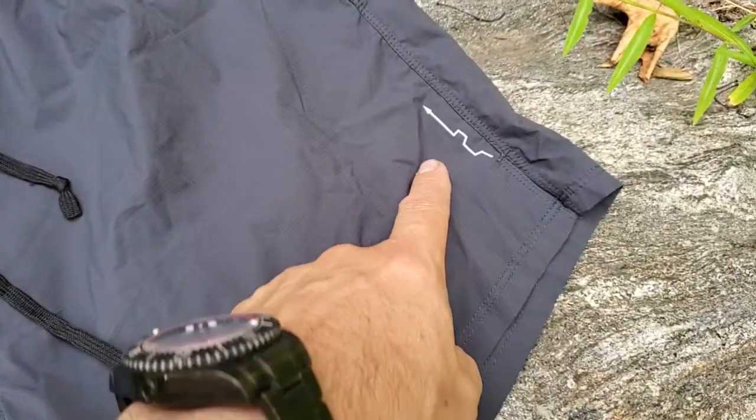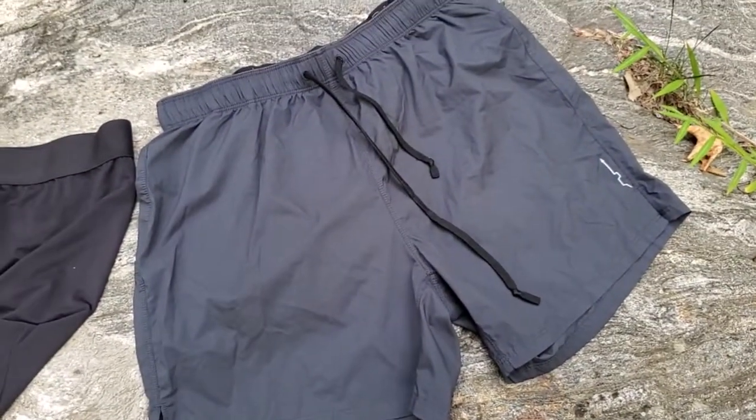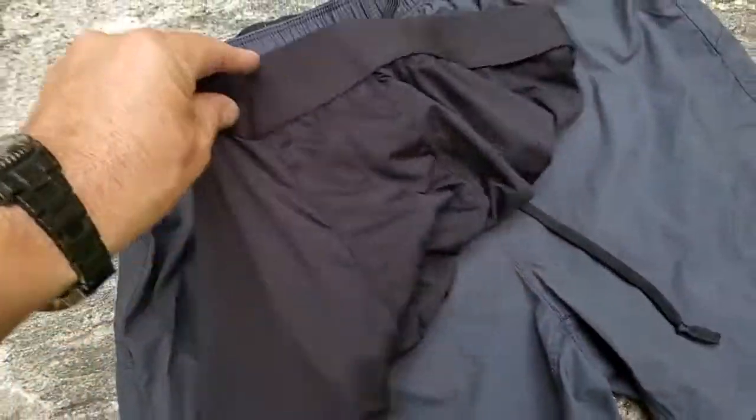There's a small reflective thing in the corner here for their logo, not a big feature. I don't think a vehicle's going to notice it, but it's kind of a nice little touch for their brand as a whole. So that is the outer short. What they then do is you've got the option for these inner underwear to wear beneath, which again are super wicking.